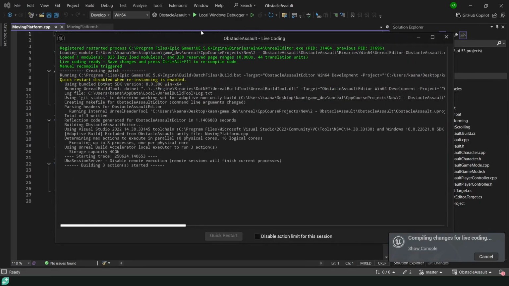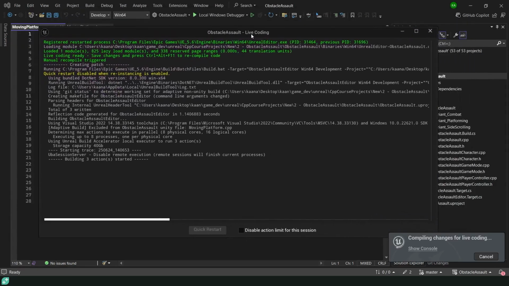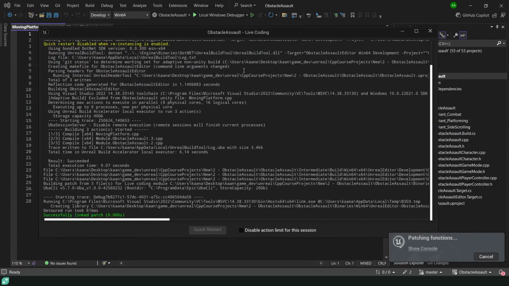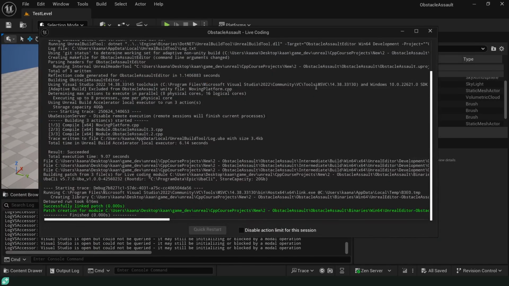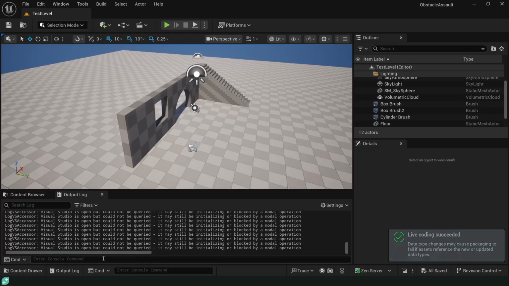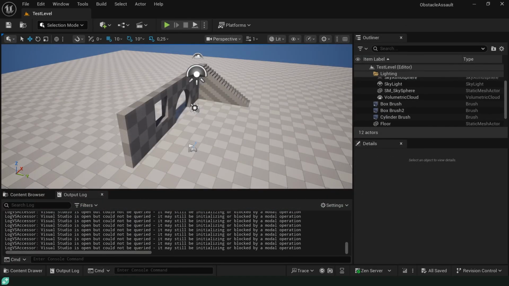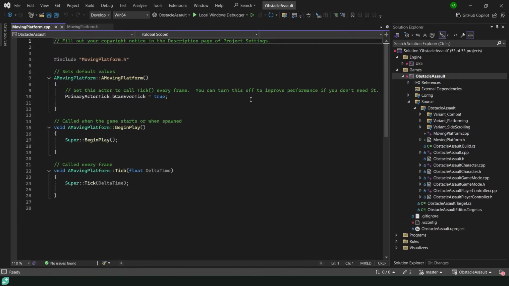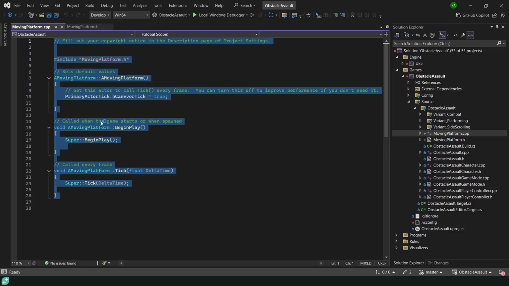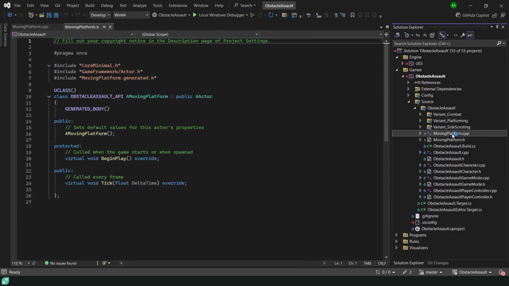You can see that we switched over to Visual Studio and then this live coding window popped up. We're going to cover this later. For now, all you're looking for is this live coding succeeded message right here. And after that, you can just exit out of this live coding window. And then we're going to go over to Visual Studio. Here, if you get this message, you can just click on Reload All. And after that, if you take a look at the Solution Explorer, you will see that new source code files were added to the project, mainly the movingplatform.h and movingplatform.cpp. These should be opened by default automatically here.